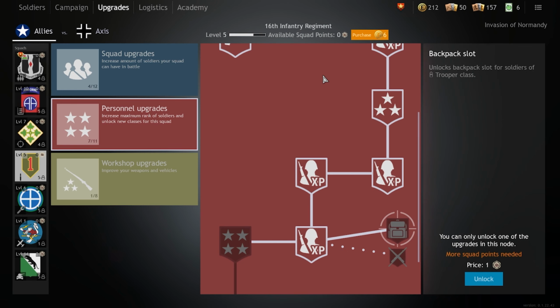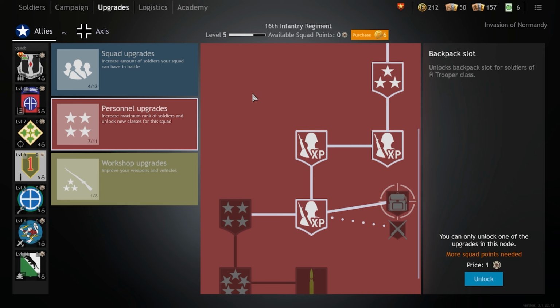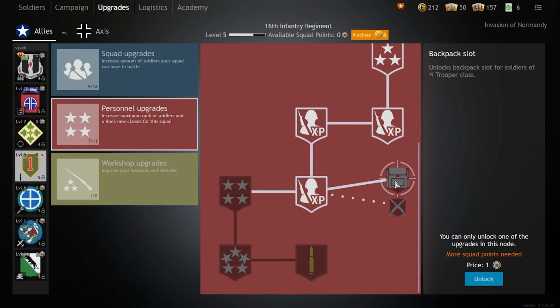Personnel upgrades coming down here. This is where it'll give you the ability to change your 2-star soldier into 3-star soldiers, 4-star soldiers, etc. You can unlock the sidearm in there for that particular unit. You can also unlock a backpack or a secondary weapon slot. I personally recommend backpacks, but I'm sure there is an argument for getting a secondary weapon.